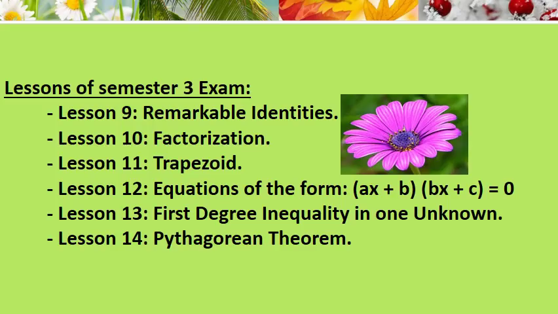The lessons covered for the semester 3 exams are the remarkable identities, how we factorize an algebraic expression, the trapezoid with the mid-segment theorem in a triangle and a trapezoid, how we solve equations of the form (ax + b)(bx + c) = 0, how we can solve a first degree inequality in one unknown, and the last lesson is about the Pythagorean theorem.